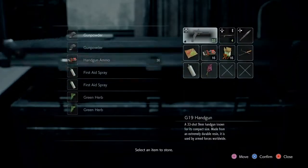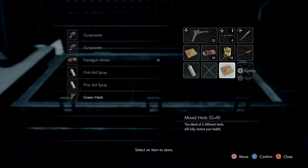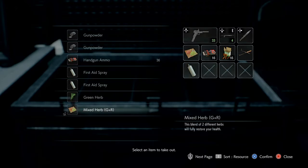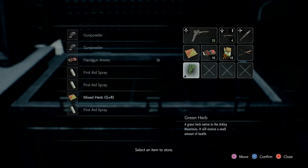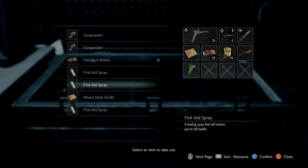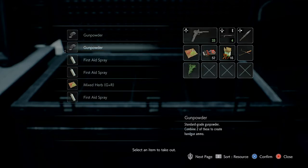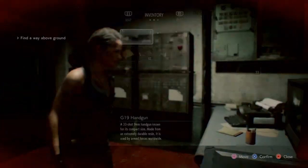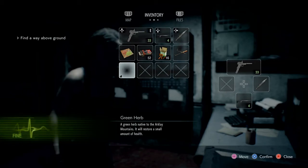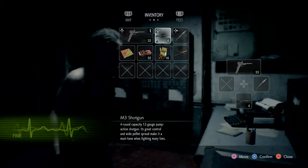So, let's get this. Right, we can pull you out. We can combine you two. Throw you in with how much. I'm just happy I didn't have to use that this time. We'll come out that and use that, though. Pull out the ammo. Still keep the lockpick, it's got the ammo on me, okay.